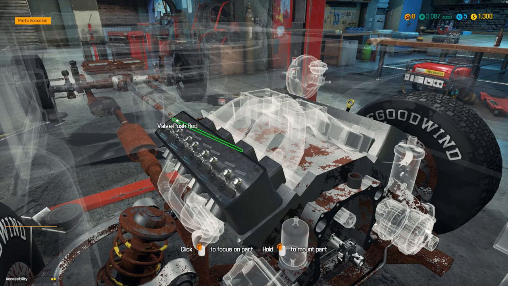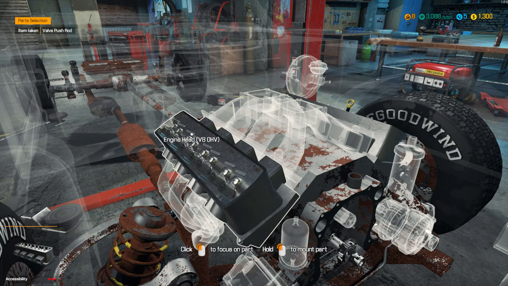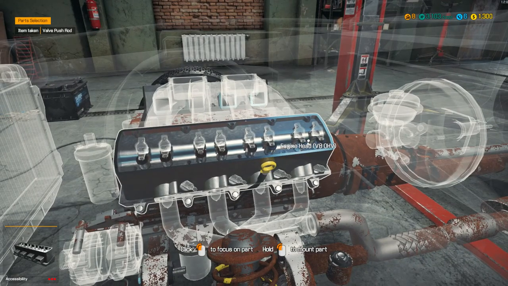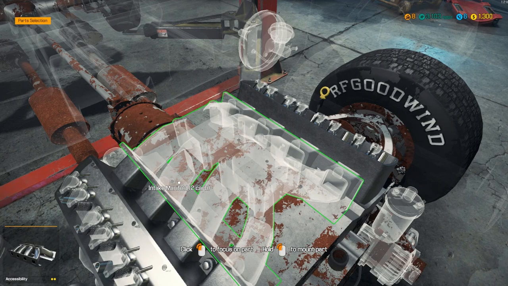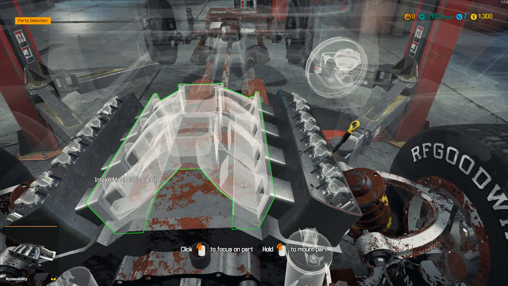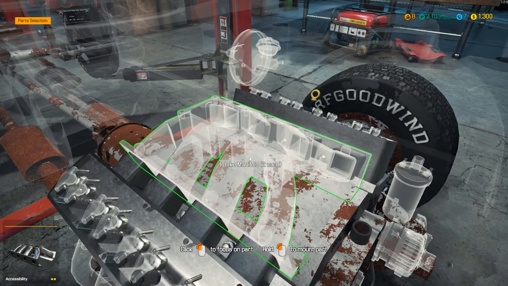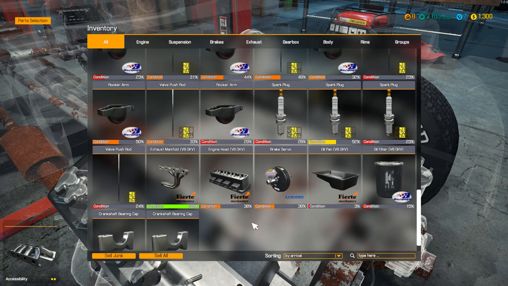Okay, guys, I'll catch you in a second once I've put these in. It could take a while. Okay, everybody, we've got all the valve push rods in there. Now, I think I'll make a rule of 70%. I don't know why. It just seems like a good number. 70%. That's what the parts need to be for me to put them in here. It's a bit of a trial and error. We'll see what happens. So, intake manifold. Let's just check out where we are with that.